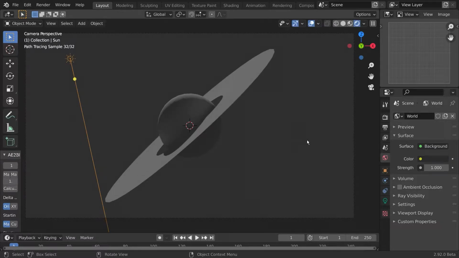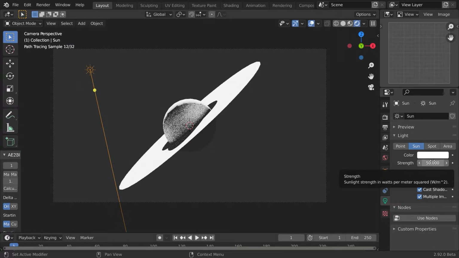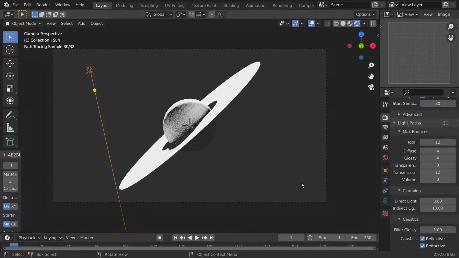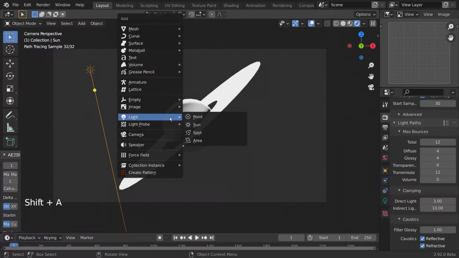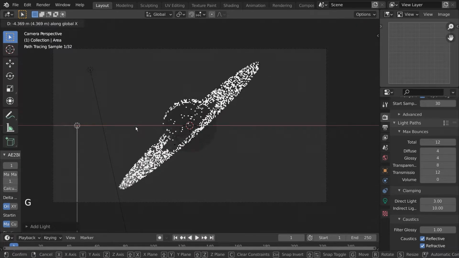So I rotate the sun accordingly, and very important to increase the intensity since it's very strong and it should reflect back from the rings on the planet and illuminate the whole scene. Let's increase the angle of the sun, so the shadows are a bit softer and not as harsh. This might not be the case in real photographs, but I think this is an artistic piece.